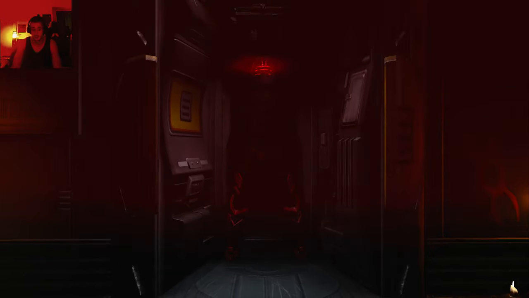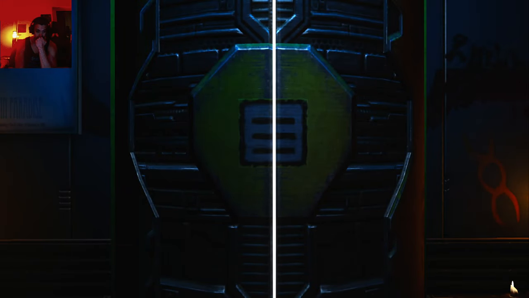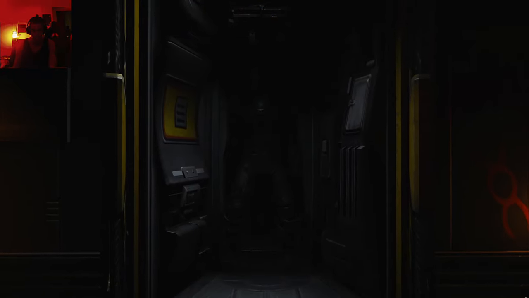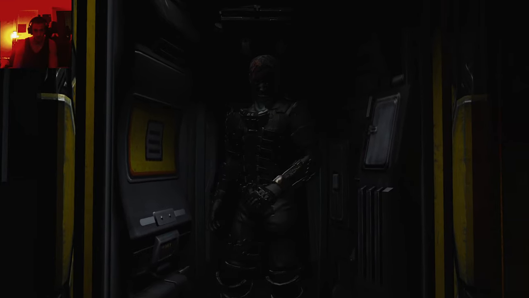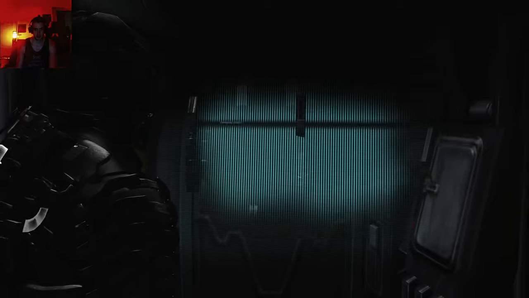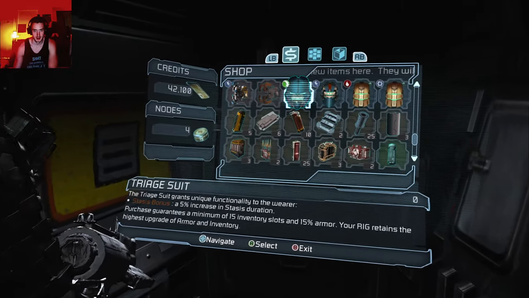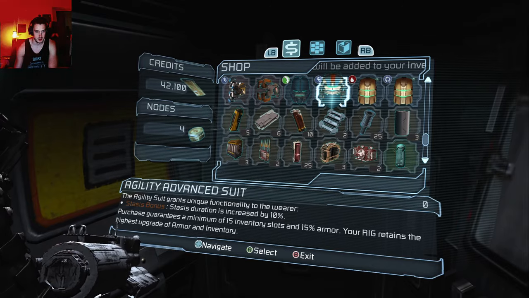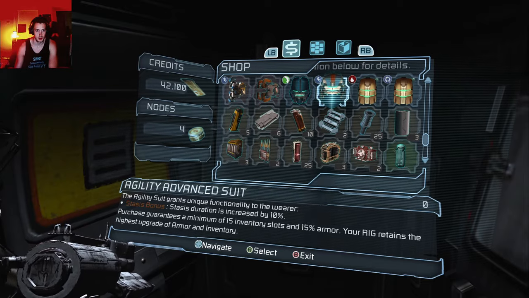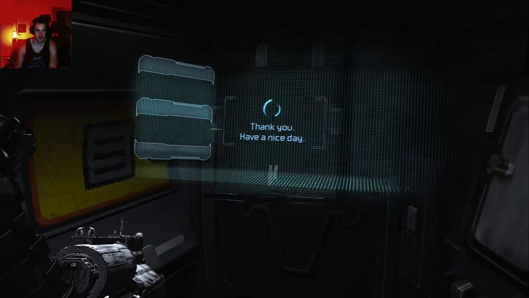Full of horror and jump scares. Yeah. All black. Dark as all hell. Even Isaac's face is looking dark as all hell. I feel like the dark suit makes the game a little bit darker. Okay, let's try one more suit. Triage. Those just stasis bonuses. Agility advanced. Let's try this one.